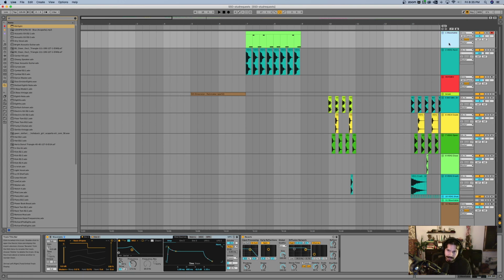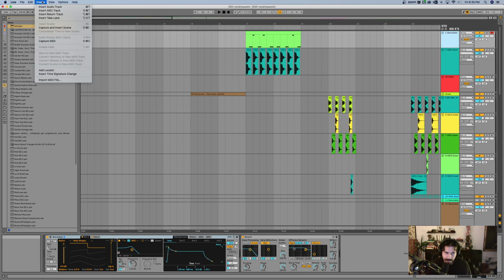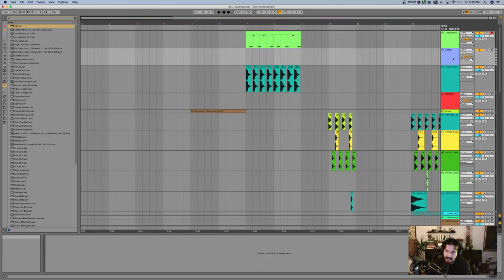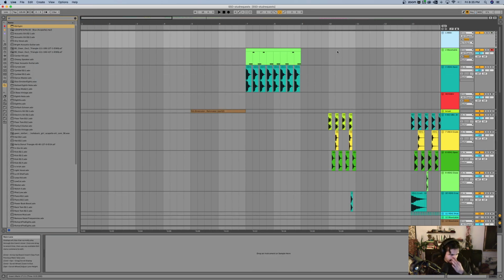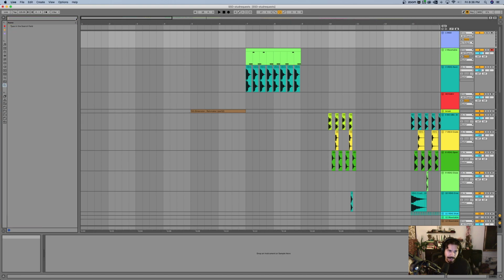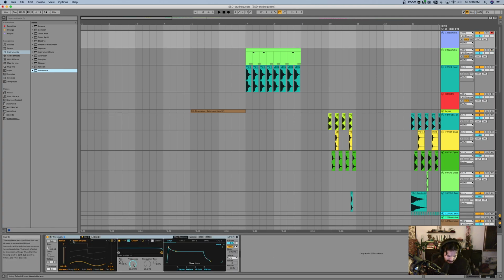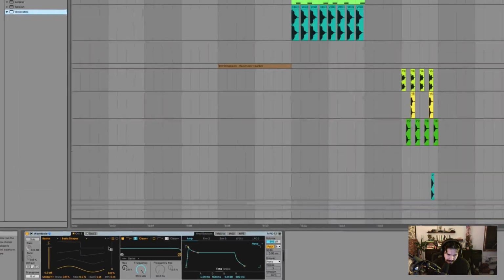So first, we are going to click on one of our tracks, and we are going to go create Insert MIDI Track. And so we're inserting a new MIDI track. In the past, we've used these for thinking about sampling, putting our sampler instrument, but there are other instruments that we can put. Don't mind all this other stuff on my screen. That will be useful for us later. So what we are going to do is we are going to go over here and we're going to go to Instruments and we are going to go to Wavetable. And this is the one we're going to use. So we're going to drag it onto this track. And now you can see down here we have Wavetable.